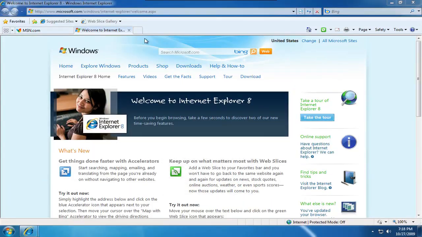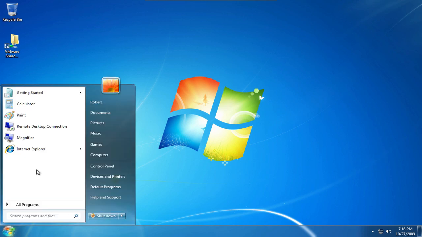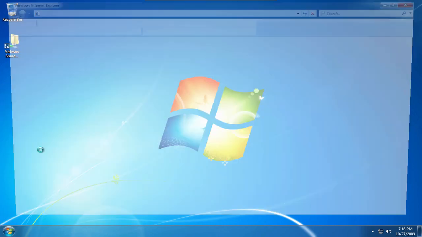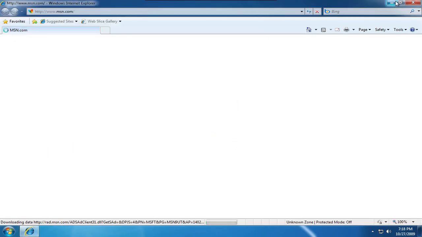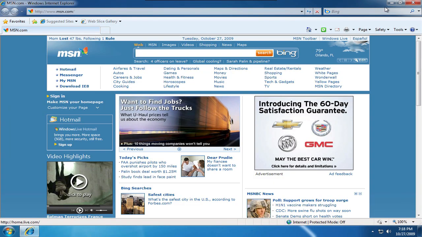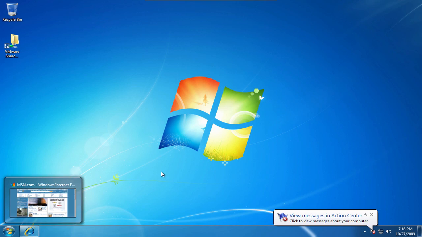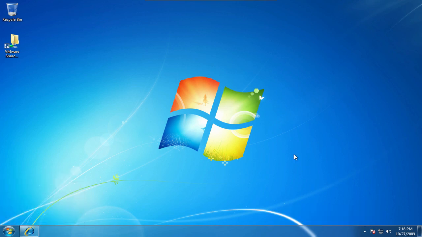So, this is just really cool. I'm happy finally that Arrow has come to VMware, because other than that, it's been kind of annoying not having, you know, Arrow. Just because that's one of the coolest features I think that Windows has. I like being able to preview it down here. It's the only thing that I really like about Windows 7. Other than that, I think it's just junk.